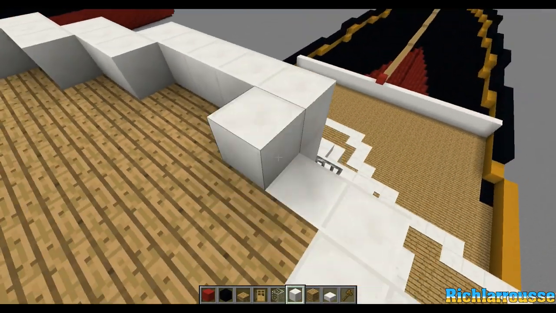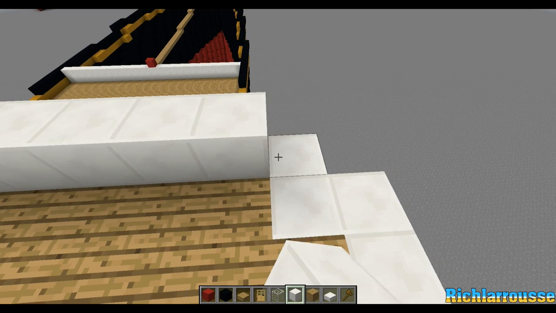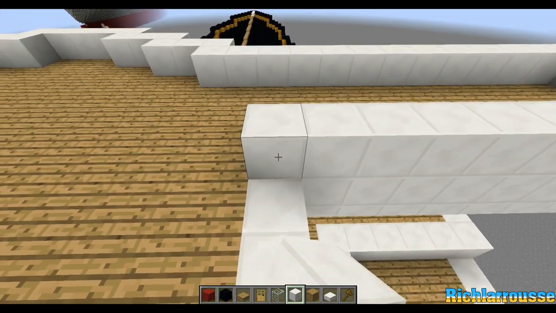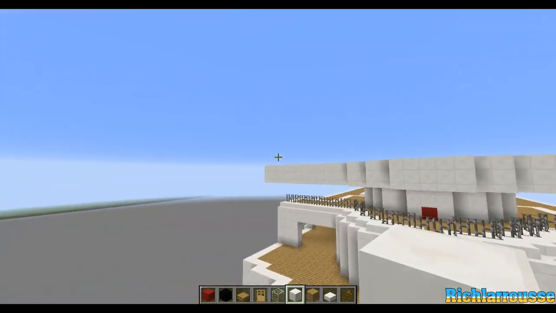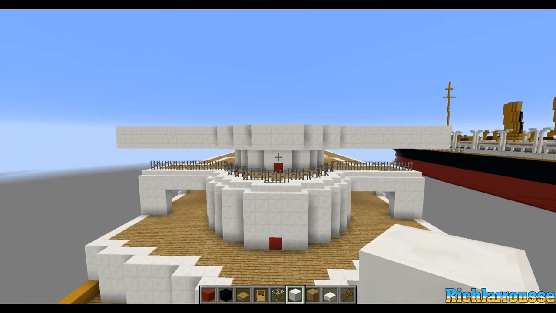So bridge wing wall all the way around, and up to the back corner there. And there we go. That's the bridge wings wall added. So it looks something like that. And there will be little huts to go on either side of the bridge wings at a later date. I can't be bothered to do them today.